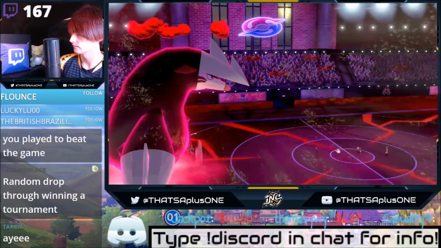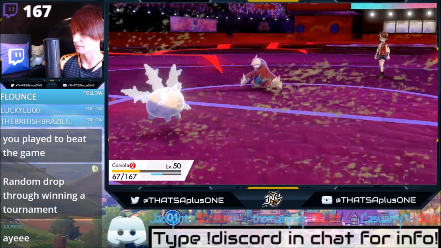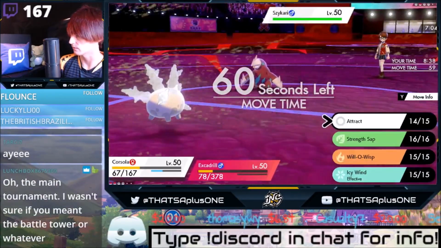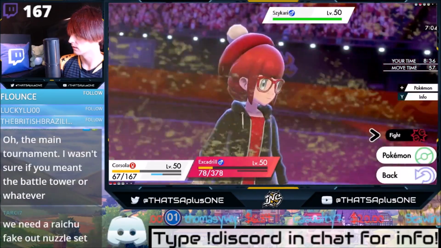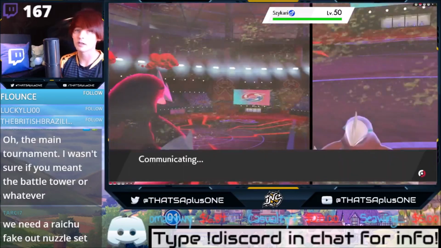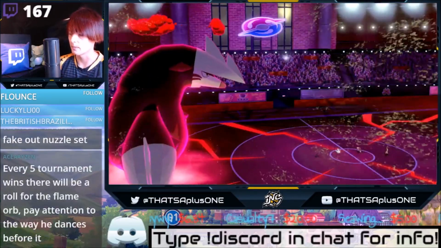Alright. Actually, we need to Strength Sap, don't we? Do we need a Strength Sap? We took a lot of damage from the Heat Wave. Yeah, we need to use Strength Sap once. And then we'll Max Quake. We should just be able to get a Max Quake. We're going to get an immobilize. We're going to get a Max Quake. We're going to KO him 100% of the time, every time, feeling fine.